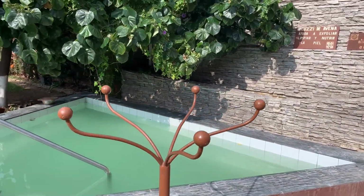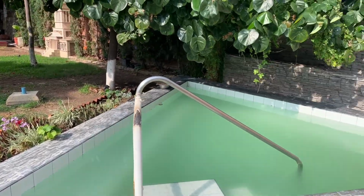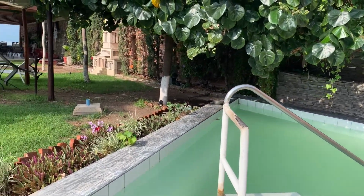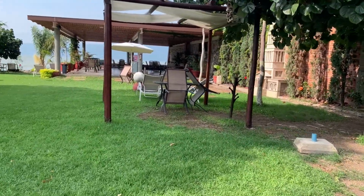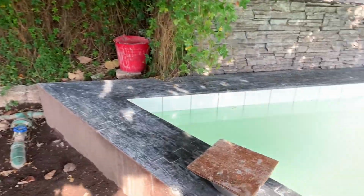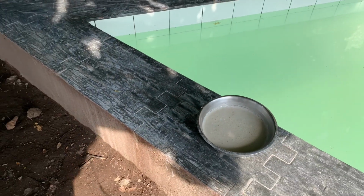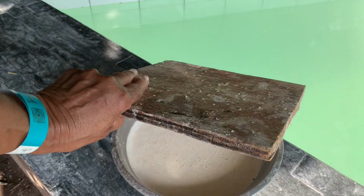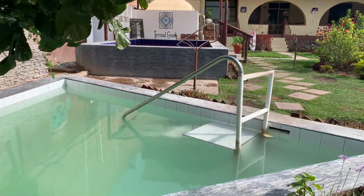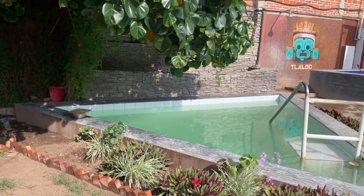Next to that is the Oatmeal pool, and in this one they have on the side of the pool a bowl of oatmeal that you can use to apply oatmeal to your face and get your skin all ready. Here's the bowl. It's covered up, so they don't want things to get inside of it, but you just dip your hands in there, put stuff on your face, and you're ready to go. Really nice facility.